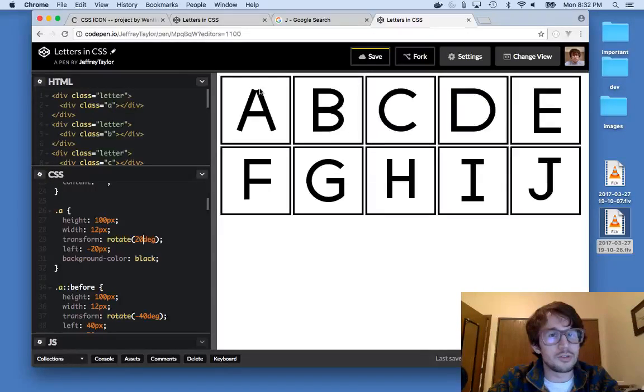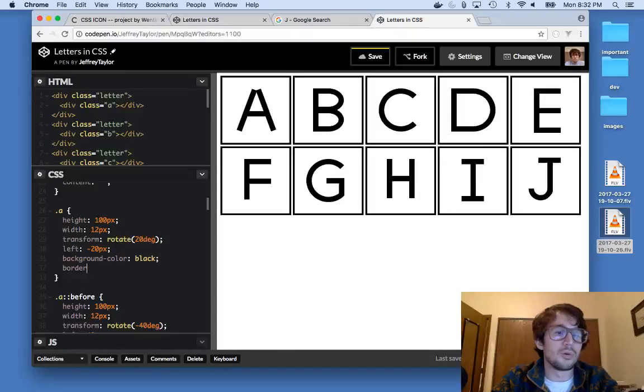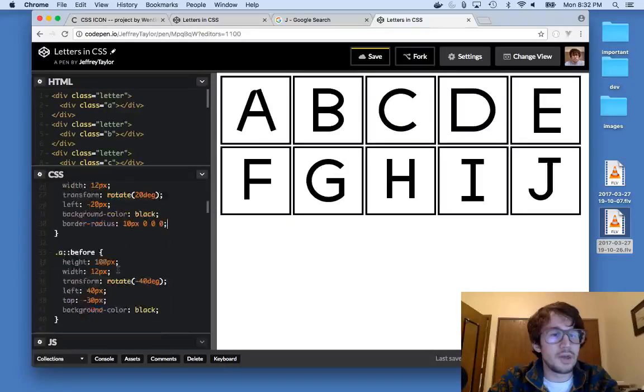But if you're talking about just skewing the top, that would be this border radius. I'm on the left hand side here, so I can say 10 pixels 0. Oh, there we go, 0, 0. So that skewed that one, and then I can do the same thing here.